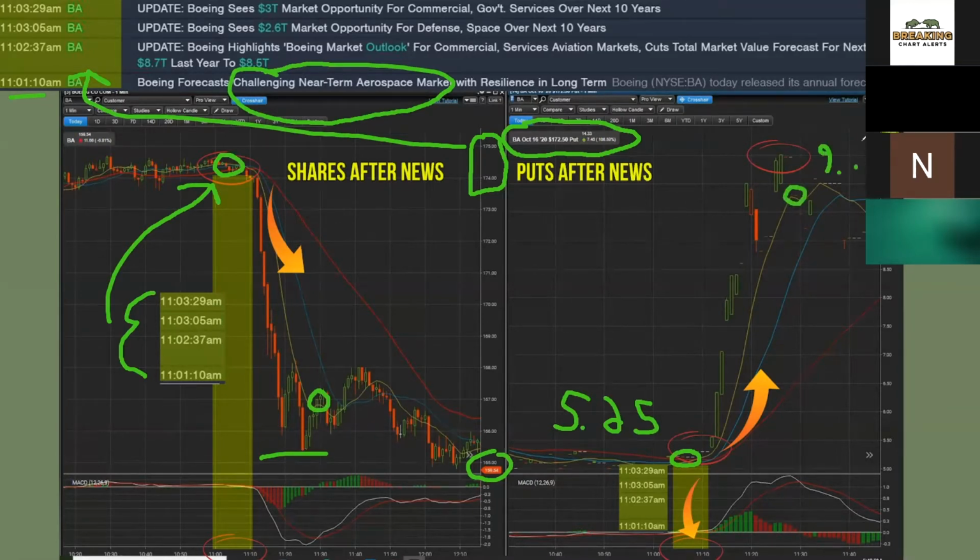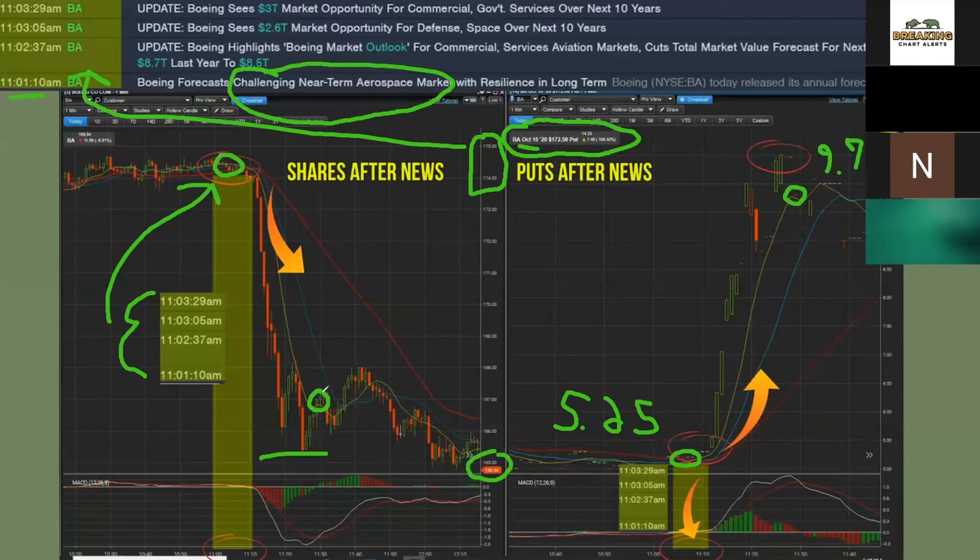And this is the wrong chart. This should have been the October 9th expiration. I don't know why that one was pulled up here. I put in the wrong chart. But even if you're going out an extra week, obviously you're not going to have as large a gain as with this week's expiration. But even if you said, I want to be a little bit safer in case the stock goes against me, and you wanted a further out expiration, you'd go with the October 16th. That October 16th, you were able to pick up for $5.25.